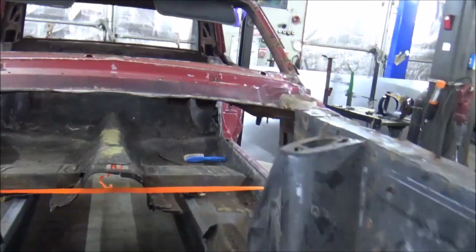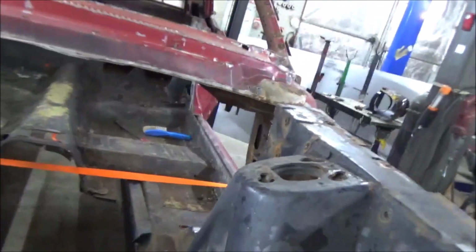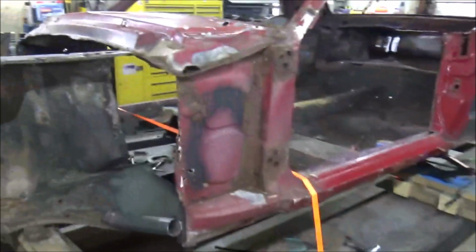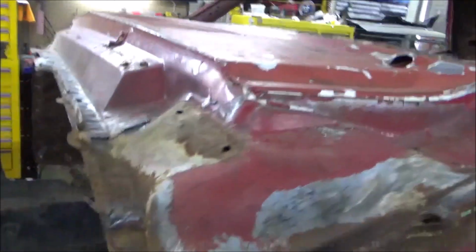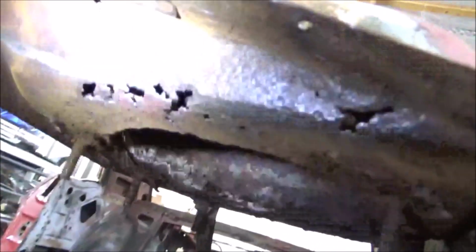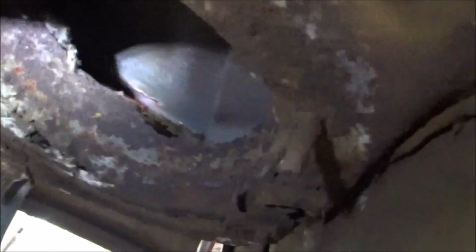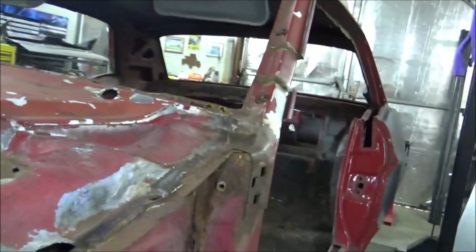Guys, we got that firewall out, and then we went in there and started cleaning up, and we got some bad news. This out here is two pieces. You have the top and you have the under. And when we was running the wire brush across here, y'all see how rusted that is? It's gone. That is not repairable. And the other side's pretty much the same way.